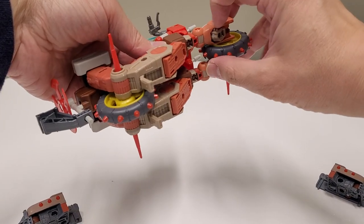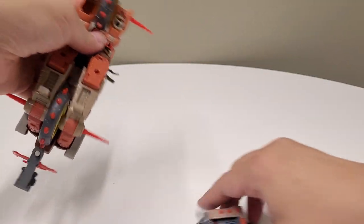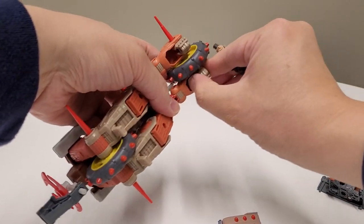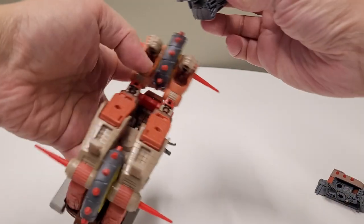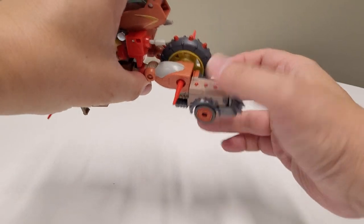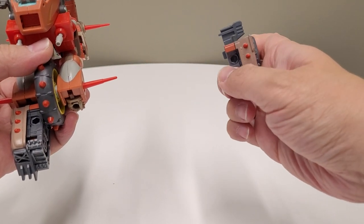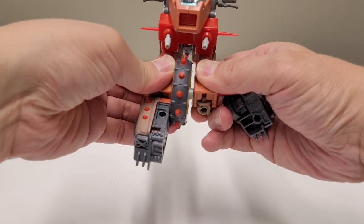Homie's name sounds like scrapbook, right? But I guess that's not very Junkion-esque. So what you want to do is flip the fists out. Then you're going to get this bit — the front of the car — and you're just going to plug it into the fist. I love how the colors are a great match for one another. Unfortunately, because there is a tab on the inner part of the leg that connects this part to this part, when you connect it here it's going to bulge out just a tiny bit.